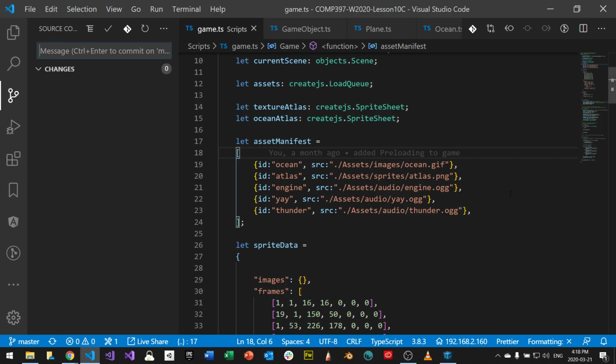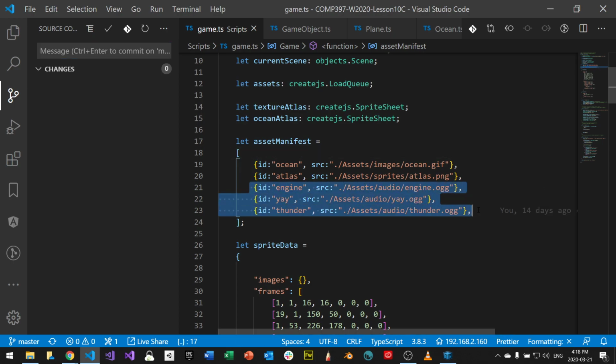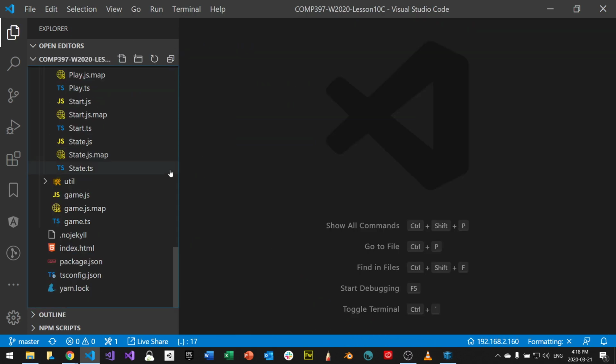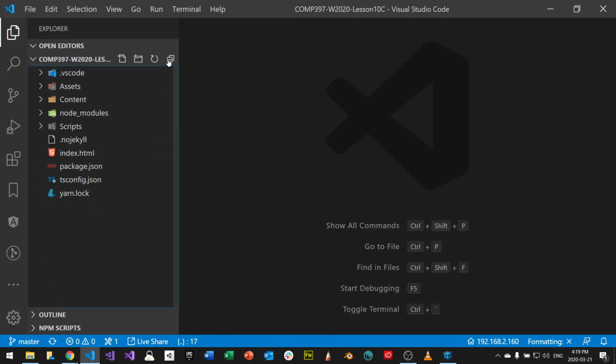Okay? And that's our new reality now. Our new reality is this, where we don't have a... Now notice I can't put this into the sprite sheet. These are sounds. By the way, there is something called a sound sprite sheet. Sound sprites do exist. More complex to use, but they do exist, where one sound file can hold many different sounds, and you can access those different sounds in different places. For now, we're not going to do that. Okay? But it is there. And I'm just going to collapse all this. We're good to go. Save everything. And we're going to just go back to our screen here.